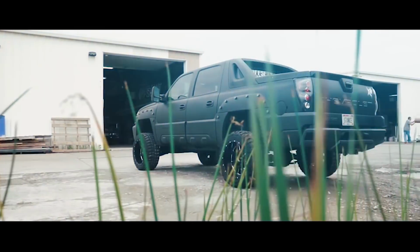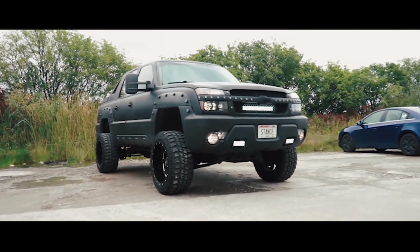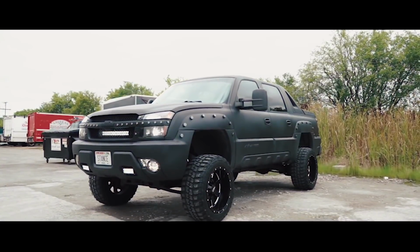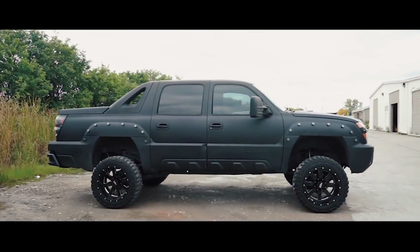It was more of that deep lip, straight spoke, and they continue to do it with different wheels in the Moto Metal lineup, like the 962 and all that stuff. Yeah, and we're not even sure, I would assume that the 962 came out before the 970. So if you're sitting here watching and asking, well, why haven't they talked about the 962? Why are they talking about the 970 instead? For the longest time, the 970 actually held more sales.